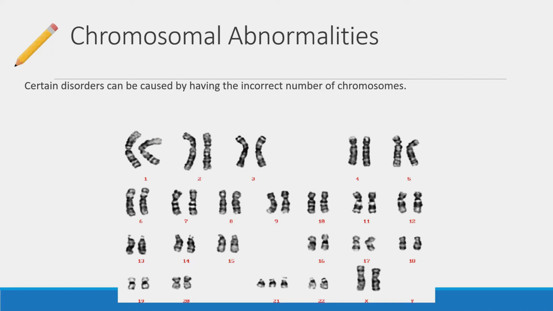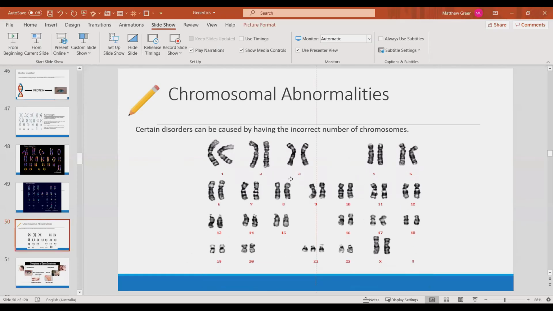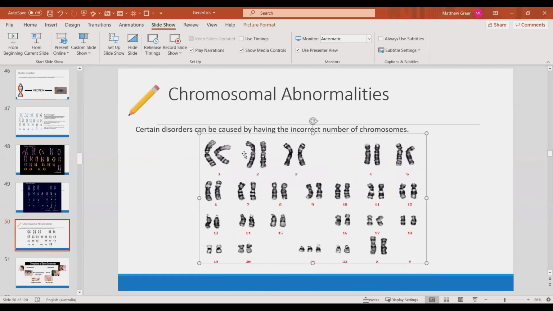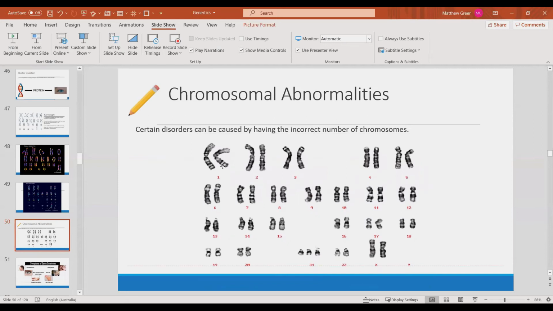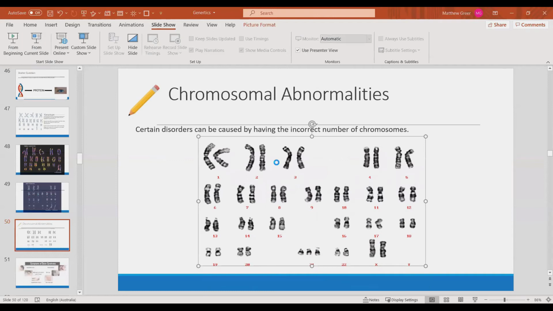Wait, so can you scroll down a bit? I can't see them all. That's all of them. Oh, because there's like a bar there. Can you maybe zoom in on the actual chromosomes? There's a bar, or just lift it up a bit because you can't see the bottom ones. Ugh, man, all right, give me a sec. Hold on. Okay. Tell me, is this better? Yeah, that's fine now.